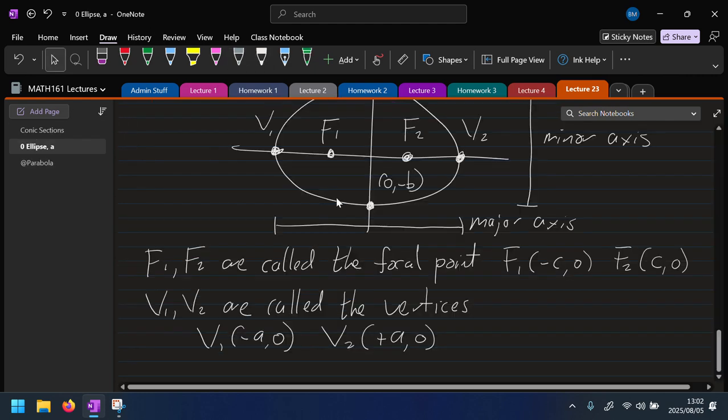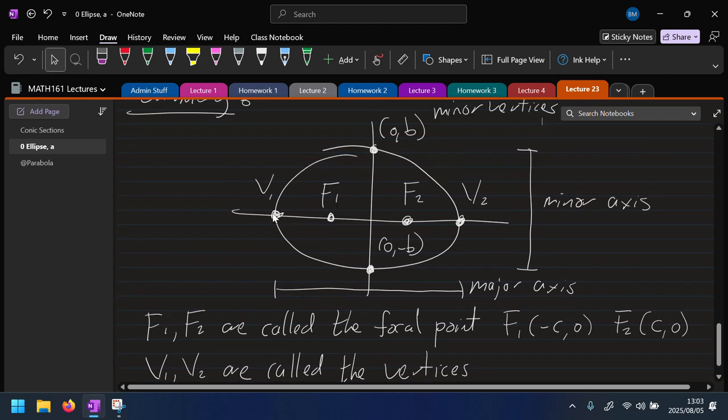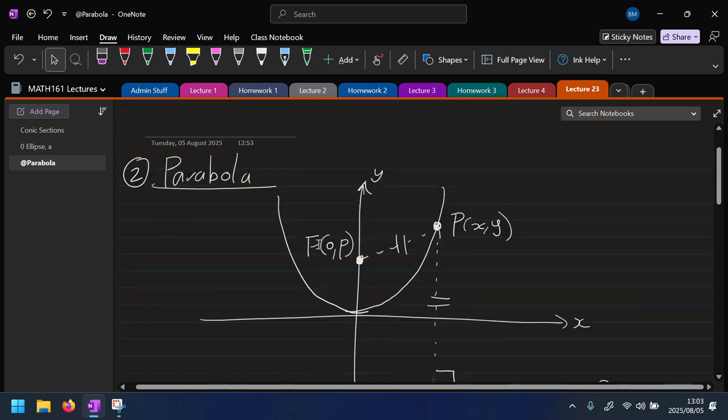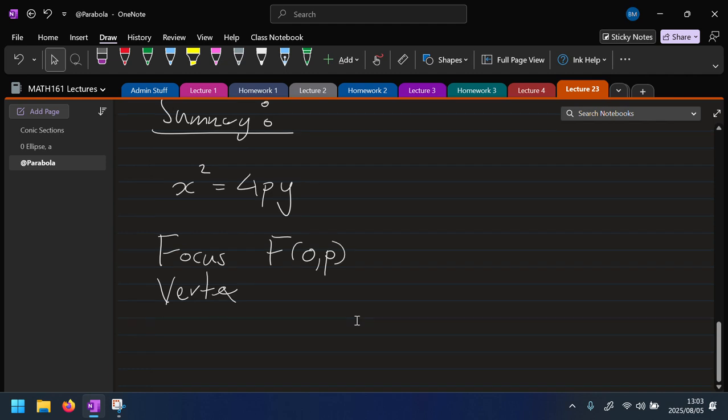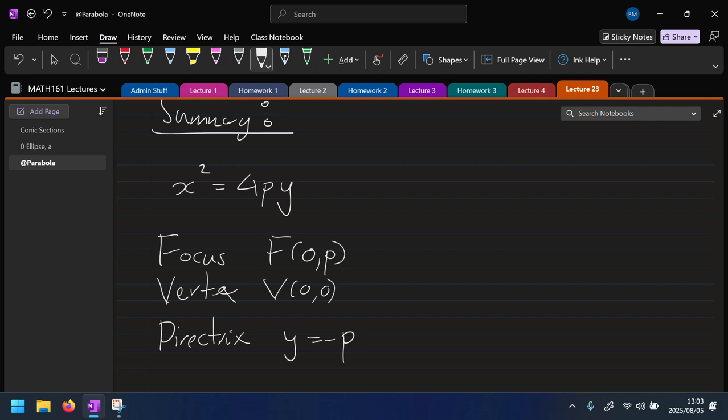So if we go back to this ellipse here, we see on this side, you can think of it like a turning point, and on that right side, it's like a turning point. Here, same thing, but there's only one turning point at the bottom. So here, the vertex is just given by (0, 0). Very easy to remember. And lastly, the directrix. That was y equals minus p. So as long as you remember this little summary, then you can find these points quite easily.